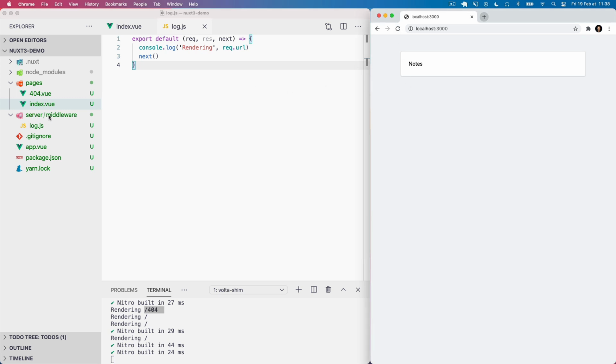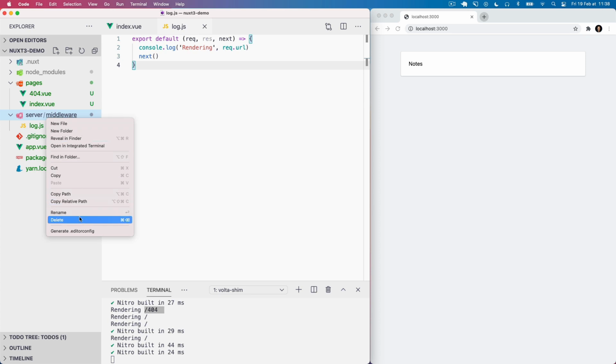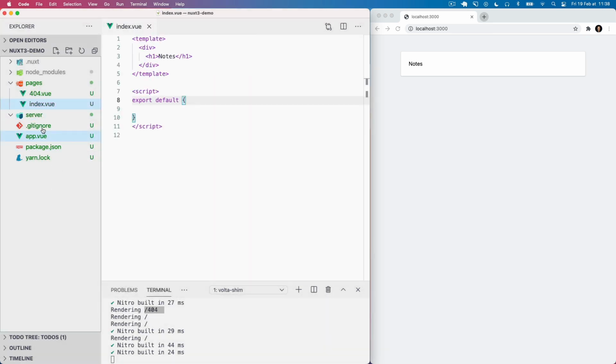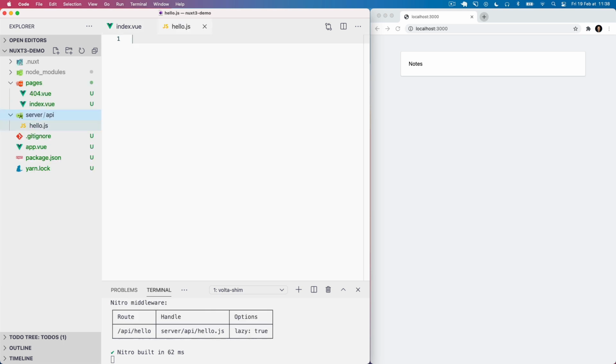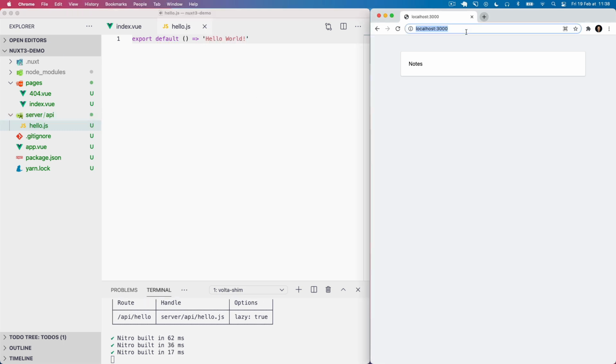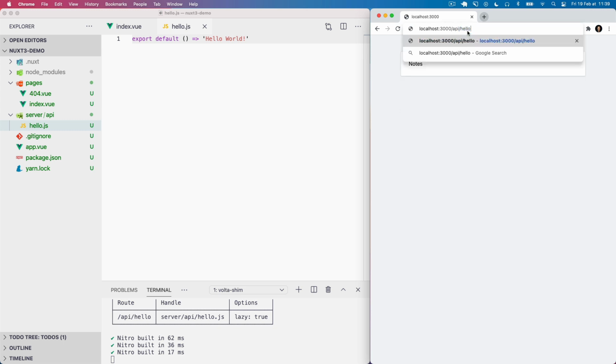Great, so now let's create an API directory. Let's remove the middleware, we don't need it here, and create api/hello.js, and let me export a function. I don't need req and res, I just want to say hello world. And let's check the API hello endpoint.